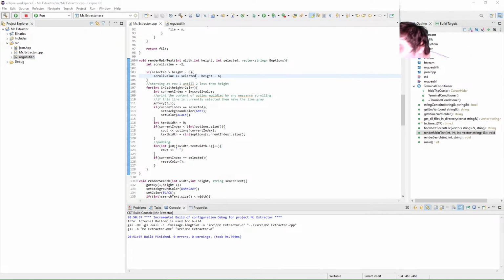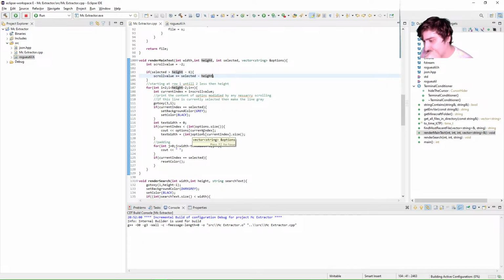Okay, I did this wrong. This is wrong. It went way too far. Maybe I just subtract height? No. I'm gonna try visualizing what's what here. We'll get it eventually.